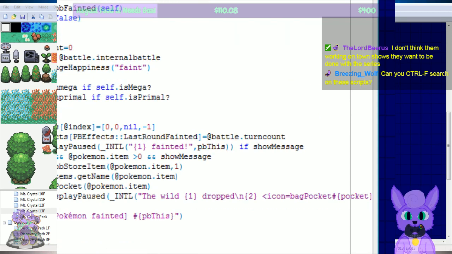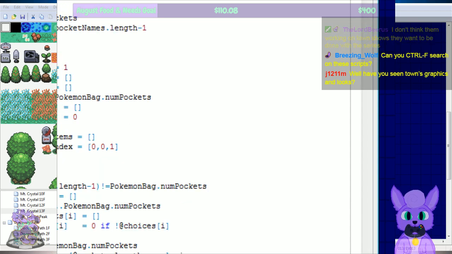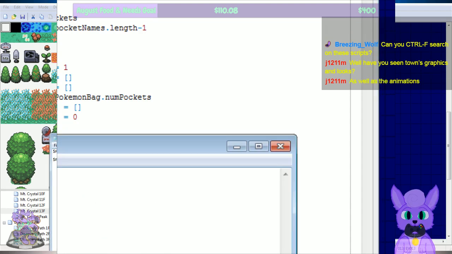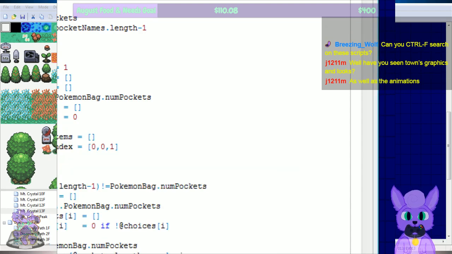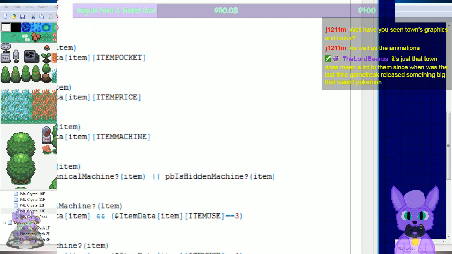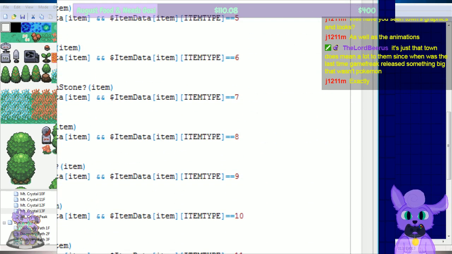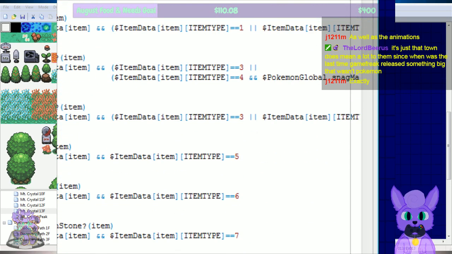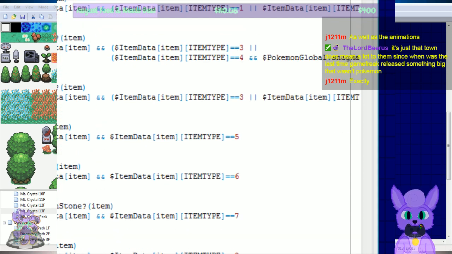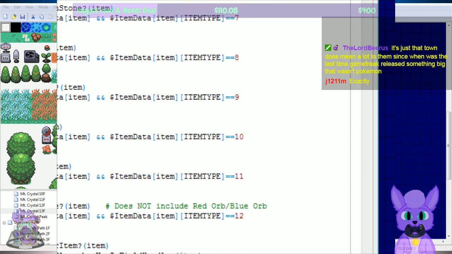Here's how wild item drops are determined. Interesting. Let's see. Could also just look at the PB store item. Alright, let's see. This should be in this list, actually, shouldn't it? PB is Apricorn, PB is Fossil, Evolution Stone. Item, return item data, item, and item data, item types equals 7. 7 equals item battle use. What?